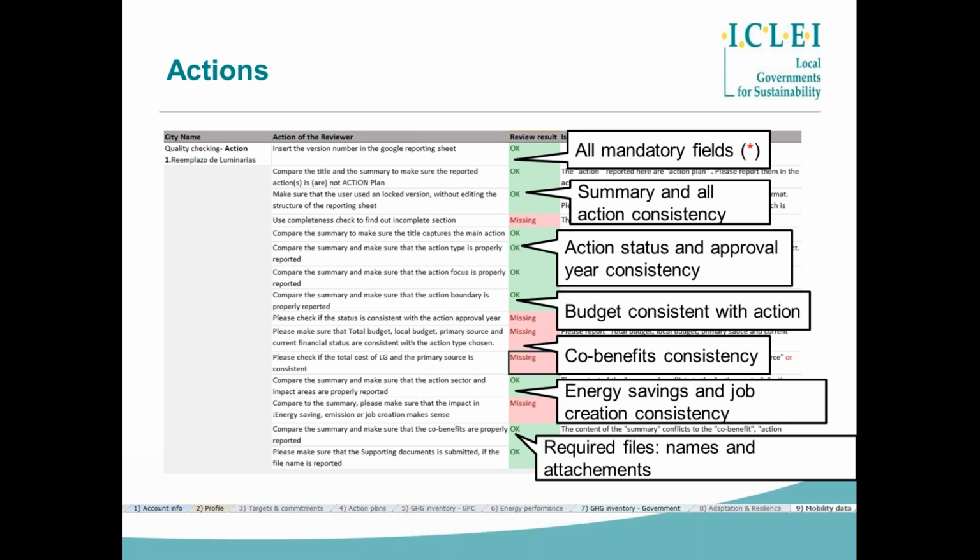Also, if there has been a stakeholder process, what is the stakeholder process that has been in place? If there was a consultation, there is a place in the reporting sheet to report that. And again, the required files, if possible in English, with names and attachments. So that is in regards to the action.